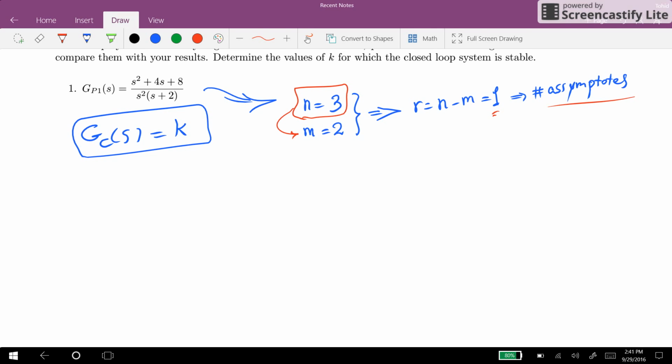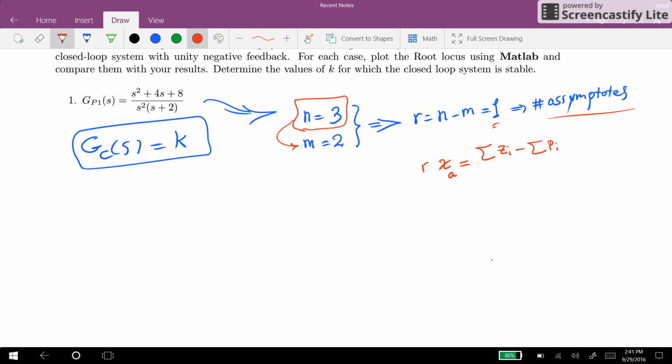For that we can find out xa. So xa, or the point of abscissa, is the point in which the asymptote crosses the real axis. But since here we have only 1 asymptote, indeed it will not be important. You can think of any point on the real axis. In any case, you can find it in this way. So r times xa, where r is equal to 1 in this case, will be equal to the sum of zi's minus the sum of pi's.